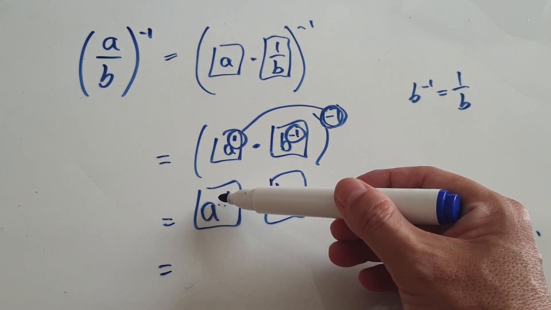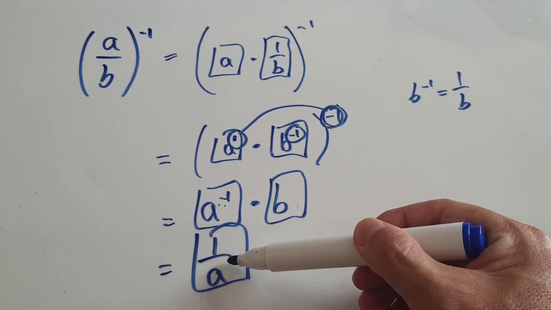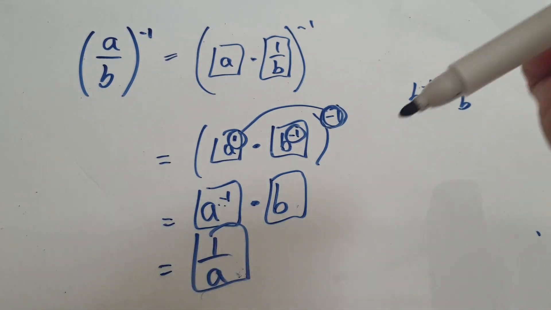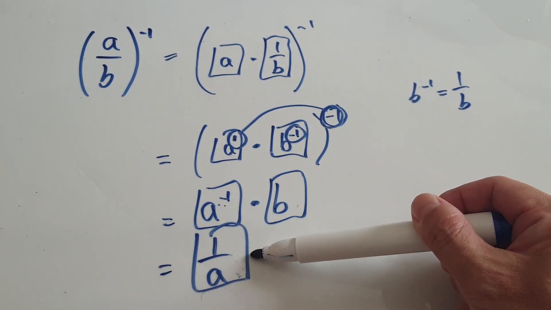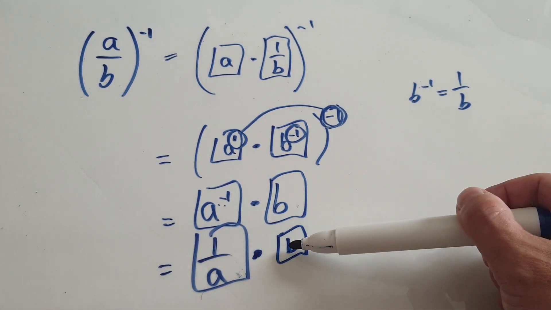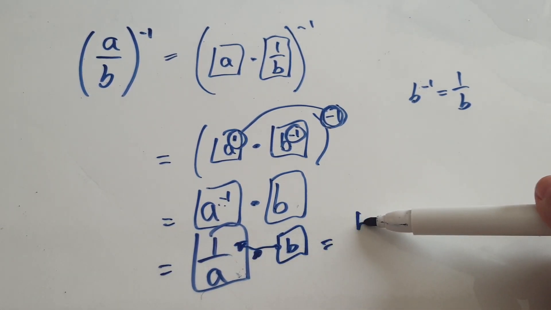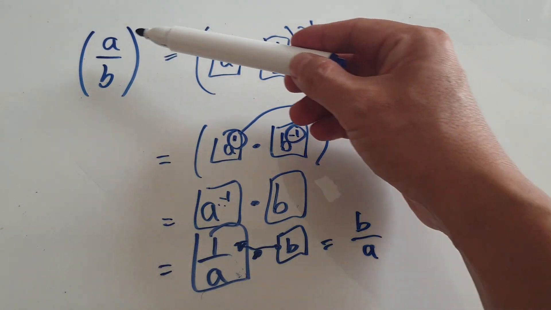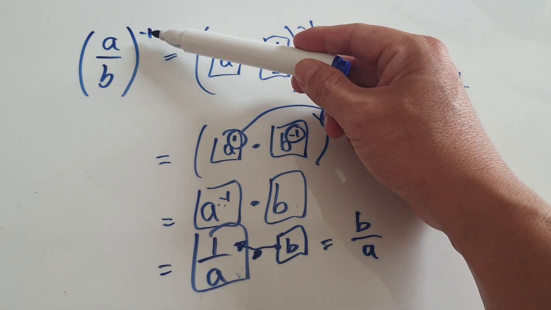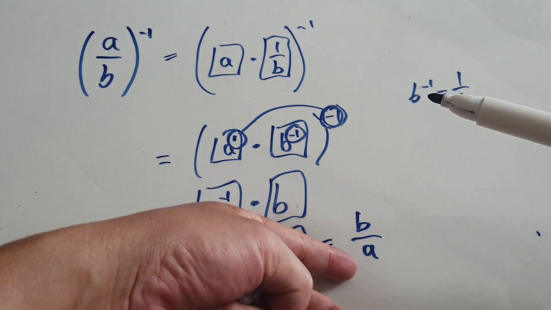We don't understand what it means to have a power of a negative, so we immediately jump to one over a to the power of the positive version. But a to the power of one is just a. So this block is the same as this block, and then multiply it with this block b. Now you've got a fraction times a block of b — this gets multiplied to the top, giving you b over a. So after all that, (a/b) to the power of negative one equals b over a. When you have a fraction to the power of negative one, you turn the fraction upside down — that's what it means.